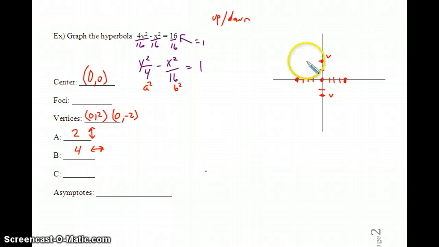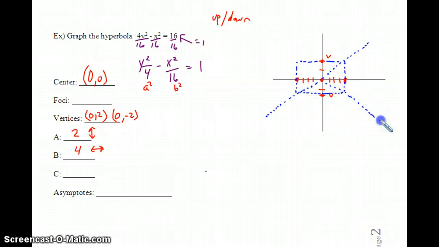That's going to give me the box that I can draw now that will help me define where my asymptotes are. So remember, my asymptotes are going to be the dashed lines that go through the center as well as through the corners of that box. I'm going to recommend that you get a ruler out when you make those. So I can actually draw my branches before I even finish the rest of this. I know since it's going up and down that it has to go through the vertices, so one would be here, the other branch would be here.